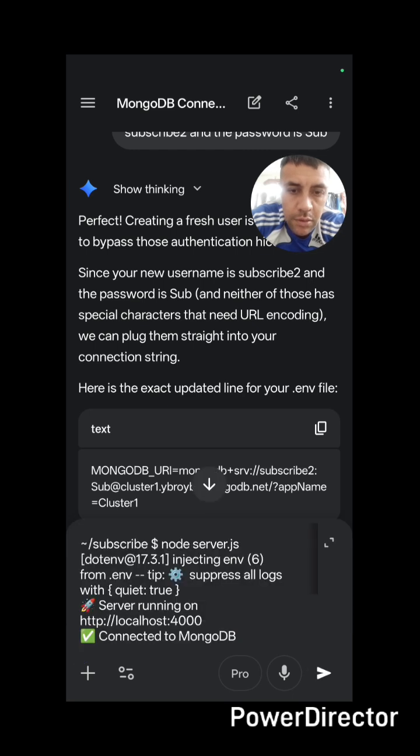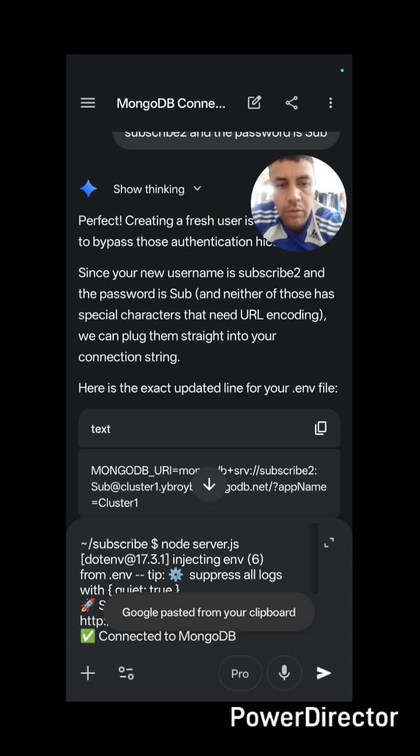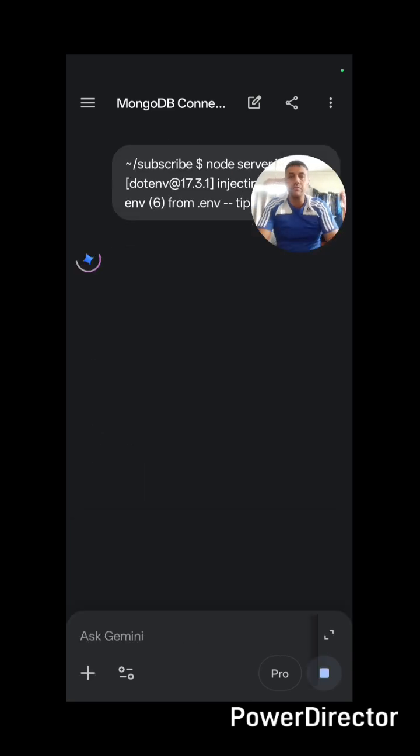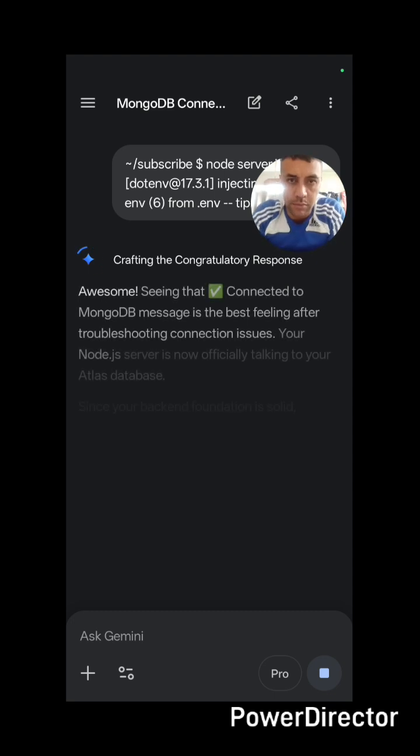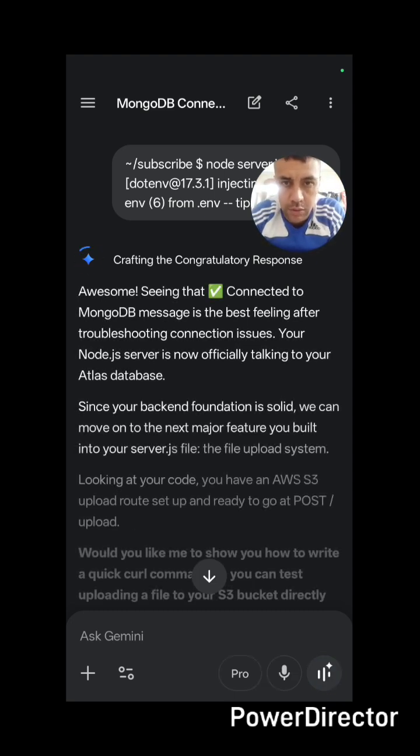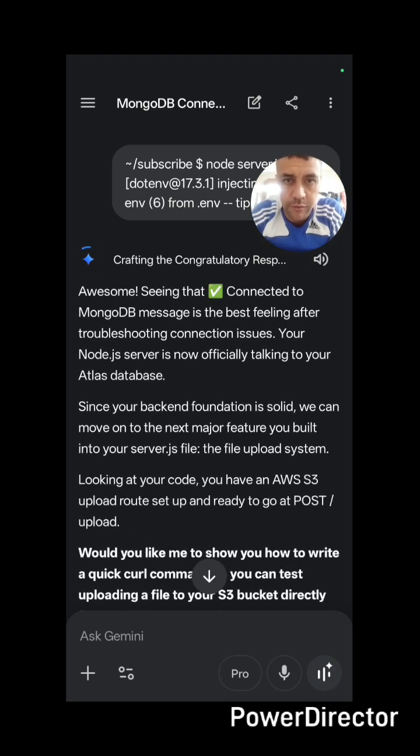Paste. There we go. I just have to wait for it to load. Awesome. Seeing that tick, connected to MongoDB message, is the best feeling after troubleshooting connection issues.